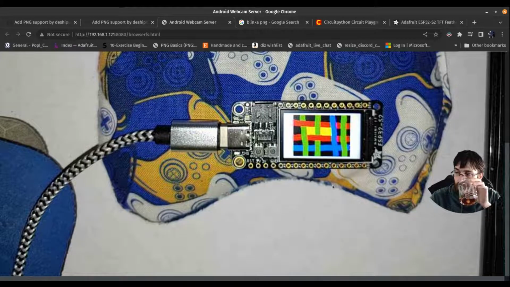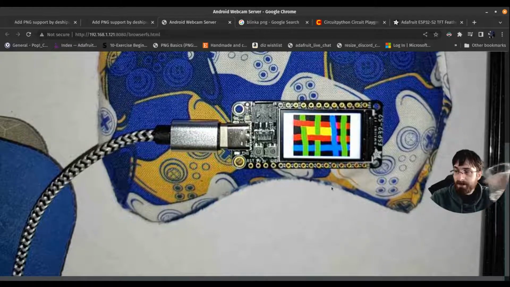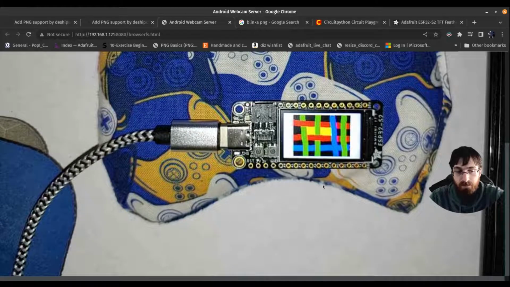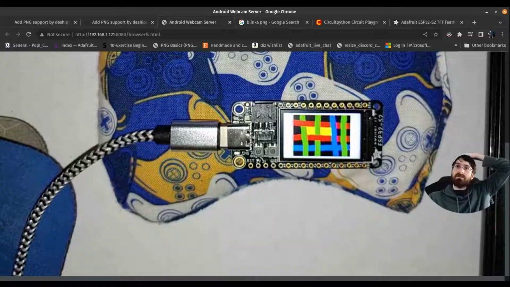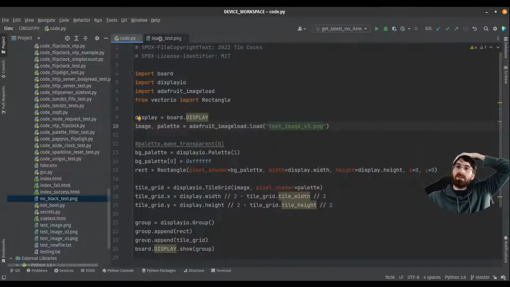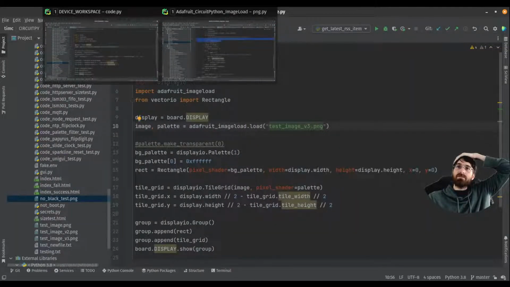Hmm. Maybe it's assuming 255? Maybe it must have exactly 255?